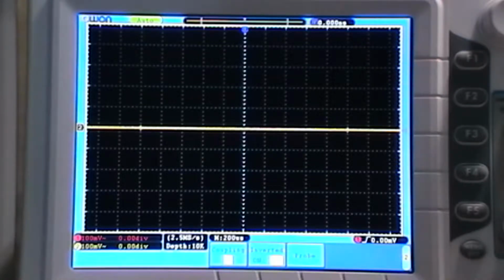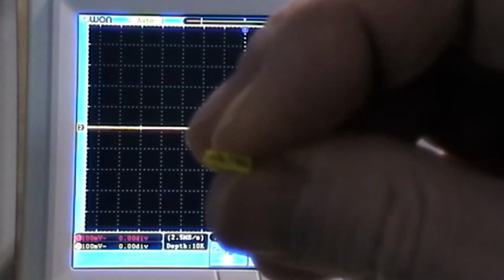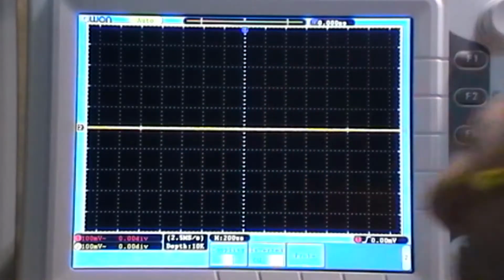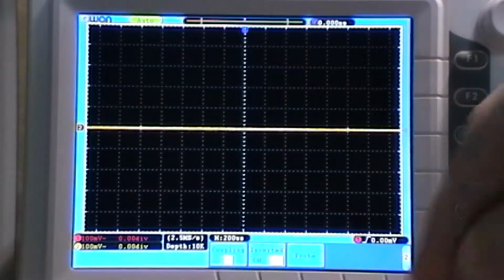We now have a, see if I can get this in shot. Not focusing very well at that point, is it? Lighting's not brilliant neither. 47 nanofarad. Bit fuzzy, sorry about that. Whip that one out.